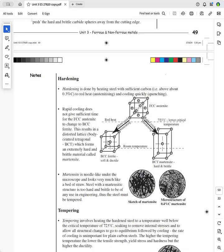You can slow it up by using oil, or you can slow it up by using brine, which is salt water. But water is the quickest cooling medium, and sometimes you get quench cracking and you have to use oil to slow it up. But anyway, this is what happens here. So steel at room temperature is body center cubic. You heat it up to above the lower critical temperature, which is 723, and it forms austenite. And austenite is face center cubic.